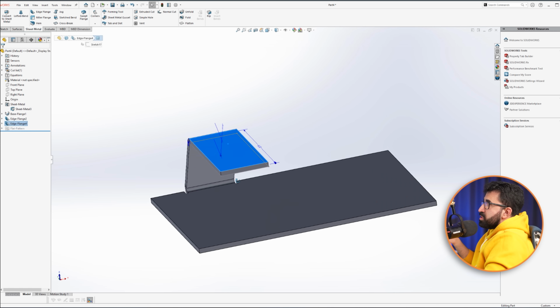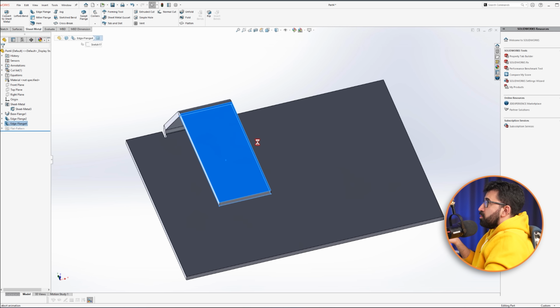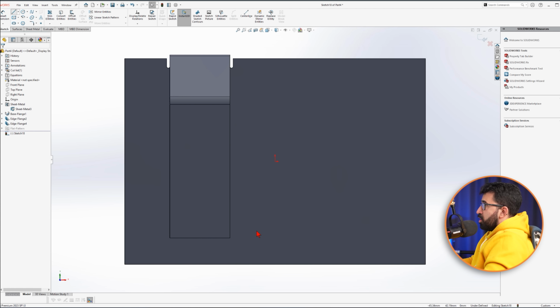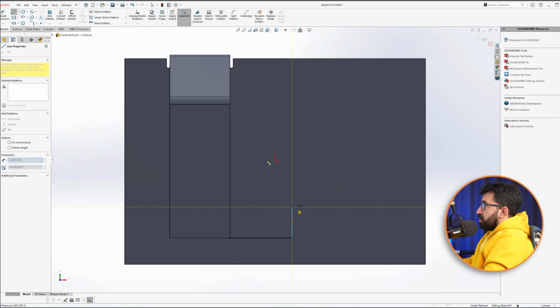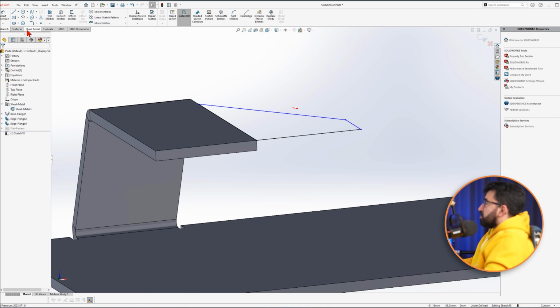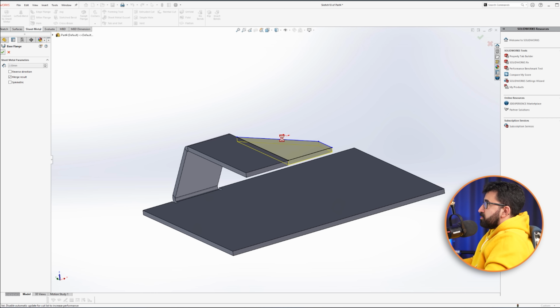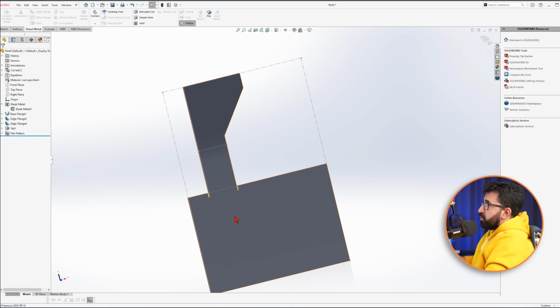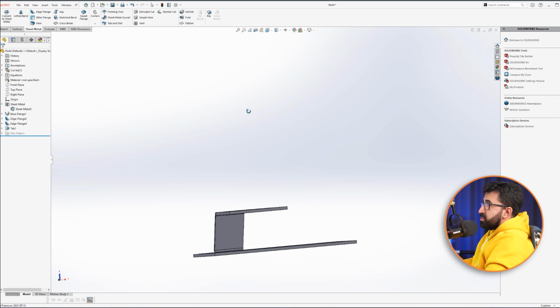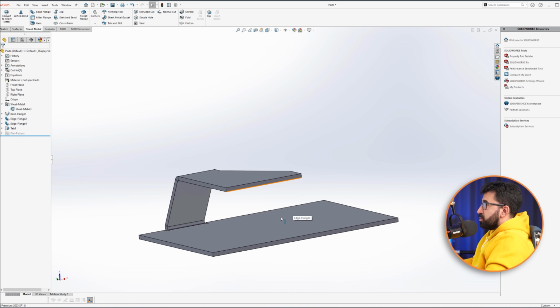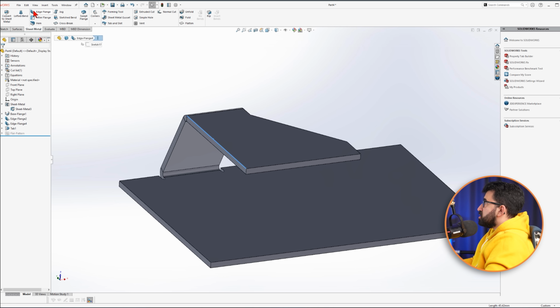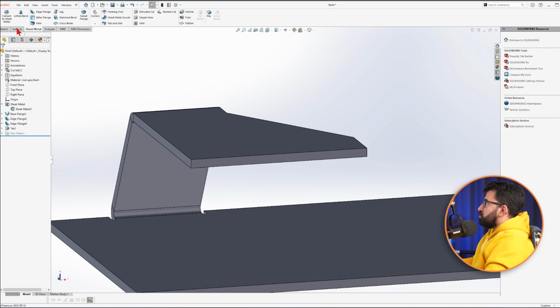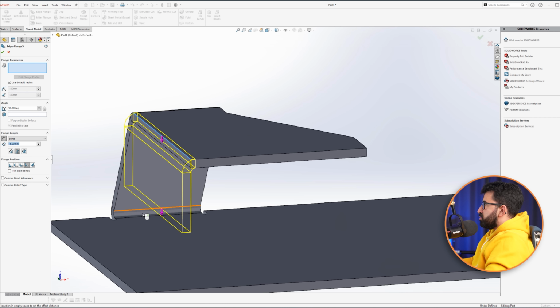As you can see, this face is just a simple rectangle. Sometimes it needs to be different. So I'm gonna activate the sketching mode and draw something like this. Let's just say it needs to be like this and like that. Now I have a drawing next to it, and I'm gonna go to the sheet metal tab, base flange, and add it to the edge flange like this. It's a customized edge flange. And if I click on flatten, which is a temporary state, you can see my sheet will look like this. So if I cut my sheet like this and bend it, I'll get this, okay? So you could just do that. You could play with this edge flange. Let's not play with edge flange anymore. You've learned it, okay? Edge flange just gives you all these options like that.